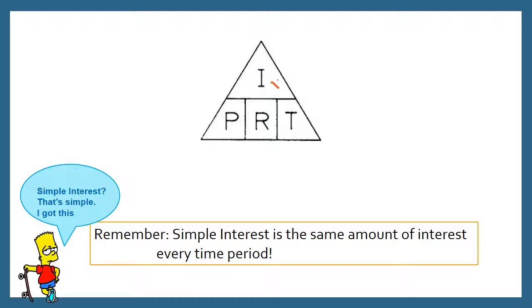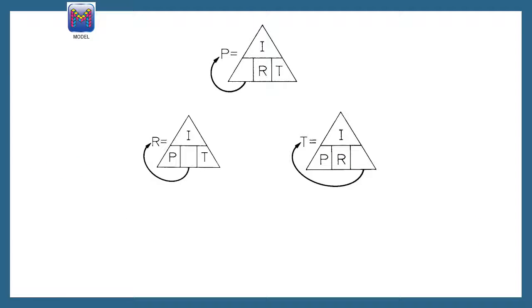So if you cover up the I there, I equals P times R times T. Another way of looking at it is if you want to find the amount of time, so you're given the amount of interest that's paid, you're given the principal in the question, and you're given the interest rate, you need to find T. You cover up T, and what are you left with? I over P times R. Okay? And that's another way of showing it.